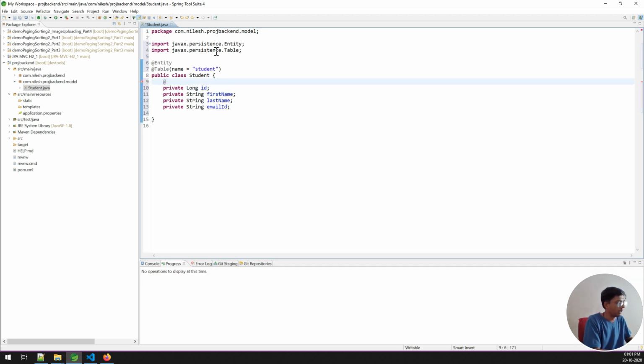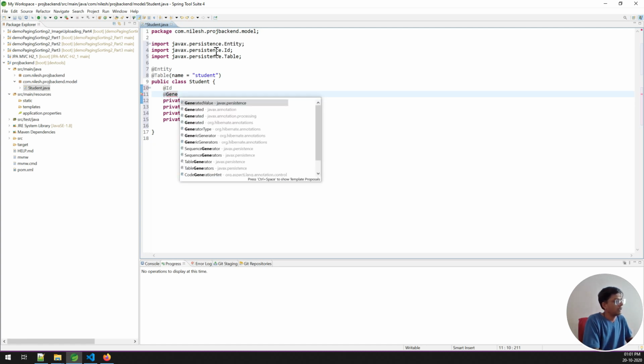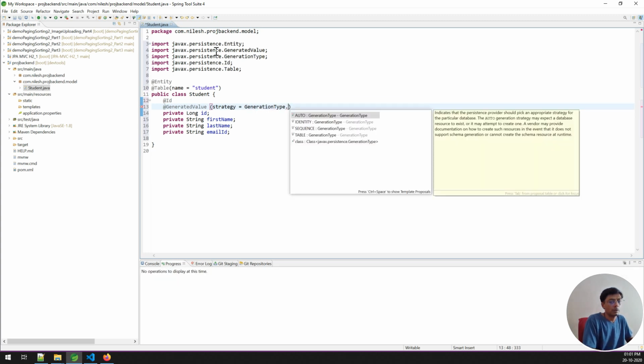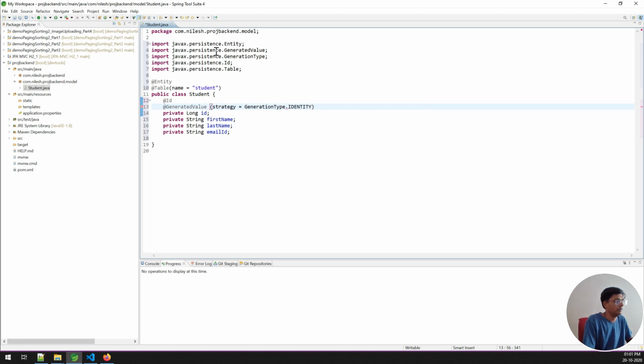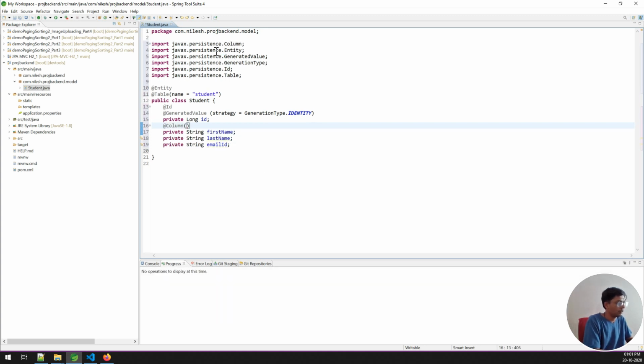So I have to use the annotation @Id, and I want this field to be auto generated. So @GeneratedValue, then strategy is equal to GenerationType.IDENTITY. Then I want to put the column annotation, @Column, and what the name inside the table should be, let me take first name.